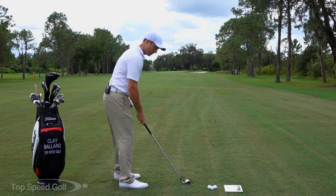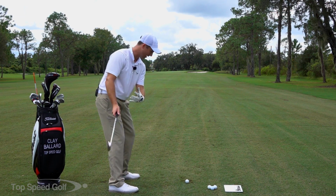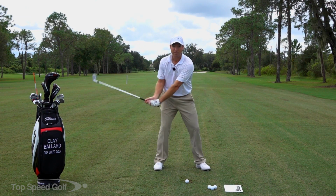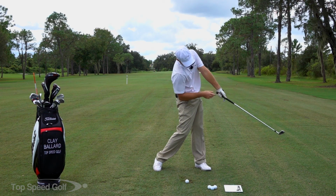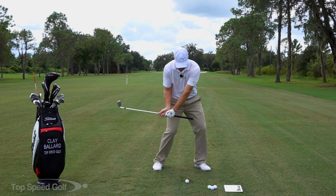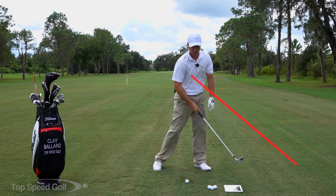Now as we come through impact, what we talk about in the Top Speed Golf system is going right into the straight line release. That's when, if here's my golf ball that I'm hitting, I'm going to get a lot of lag halfway down, and then as I come through this golf ball into the release, that angle of lag, watch the club. The club's pointing outside my forearms, big angle, and then as I come through, that club is releasing until it's going to split my forearms when my club's about 45 degrees in front.